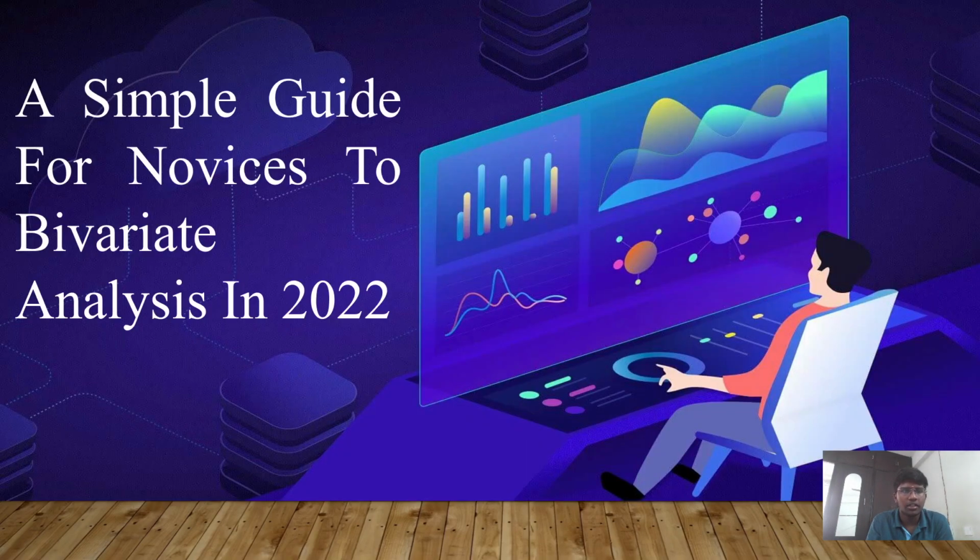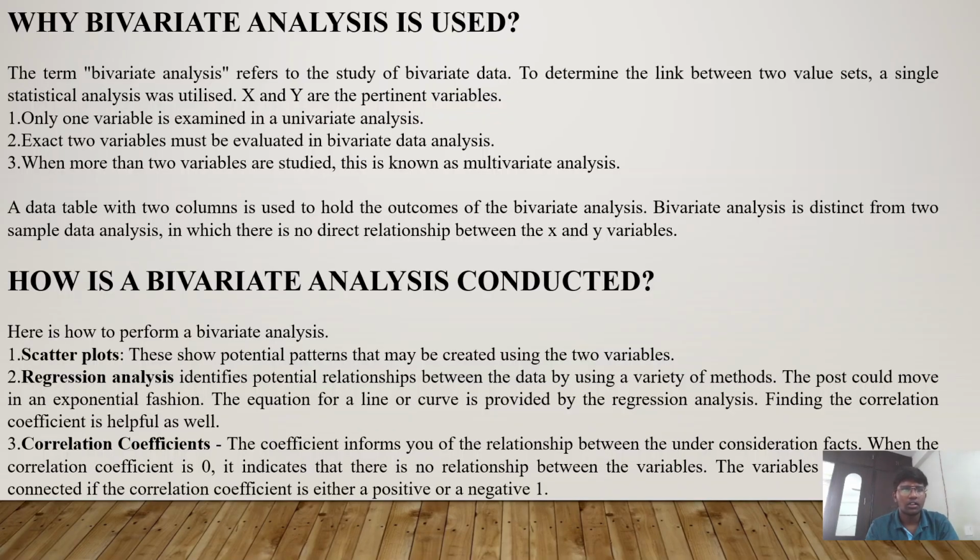The topic that I have chosen is bivariate analysis. I just want to explain a simple guide for novices to bivariate analysis in 2022. First, let me discuss why bivariate analysis is used. The term bivariate analysis refers to the study of bivariate data. That means analyzing using any two different variables is known as bivariate analysis.